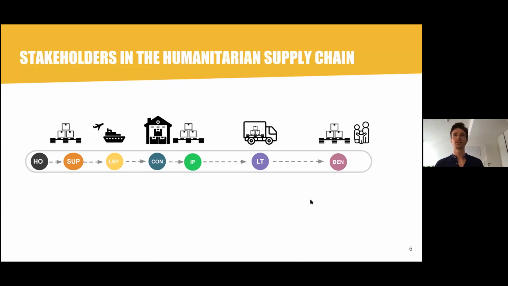So I think it would be nice to give you a little overview of the stakeholders of the humanitarian supply chain, so you get a feeling how long and complex this is. We have a humanitarian officer. They make the order. For example, if they need new tents in Ghana, they order them from the supplier. The supplier produces the tents or has stocks of the tents and contracts the logistics service provider, which then flies the tents to the consignee in the country of crisis. The goods are picked up by the implementing partner, which then hires logistic transport companies to bring the goods to the beneficiary. So it's really long, with many stakeholders involved, and they don't necessarily talk to each other in a structured way.